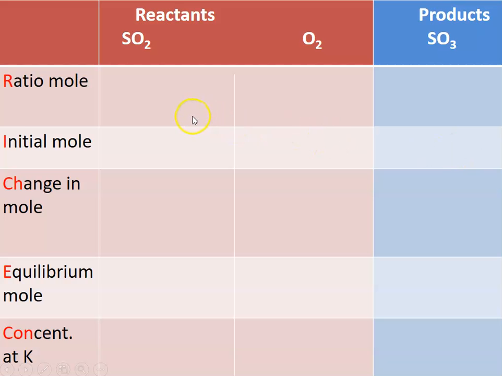So we set up our table. Once you get used to this, you won't have to set up a table, but I recommend that you do it to start with. In the textbook it's called an ICE table. I was finding that we, myself included, were forgetting to turn the number of moles that we worked out here at equilibrium into concentration before we calculate our K value. We were just using those numbers. So now I've extended it and called it a RIChE rather than just an ICE table. Because we've got 2 C's, I've changed this to CH. And I've included the ratio because we use that all the time.